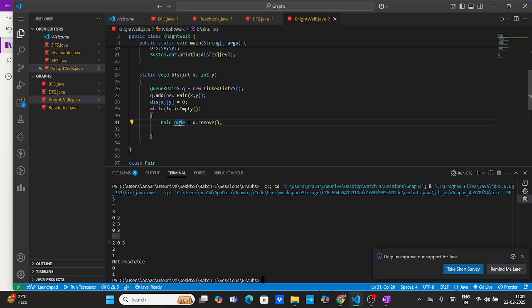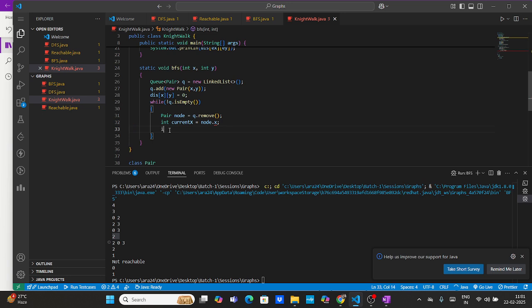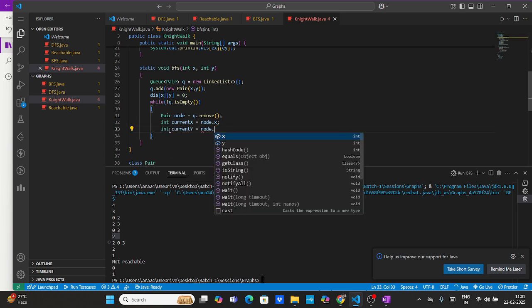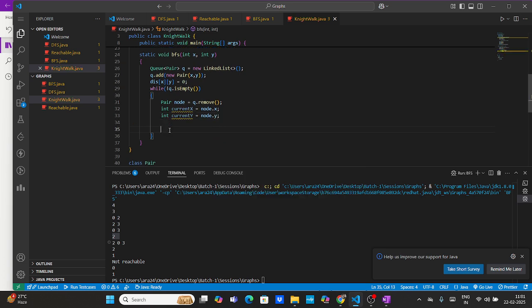Okay, so node is where you are at. So can I say my current x, current y, the x and y position?